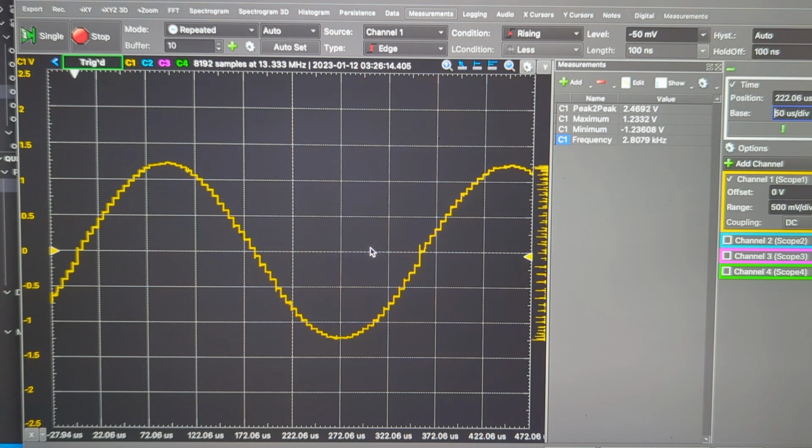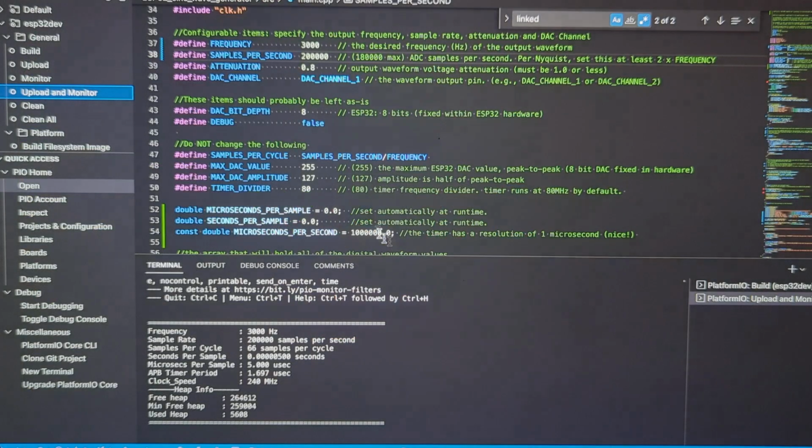So you have to be a little bit careful. You can do some experiments if you're going to test this code and do what I did, which is basically come in here and bump up that samples per second and see at what point you don't get the output frequency that you expected. It starts to drop. And if you have an oscilloscope, you can see those steps and the minimum step size you can get out of the hardware.